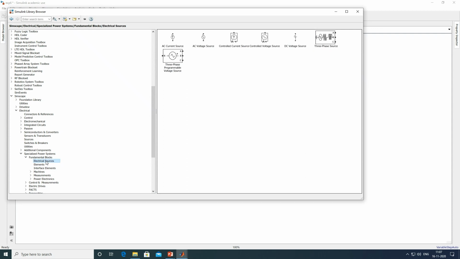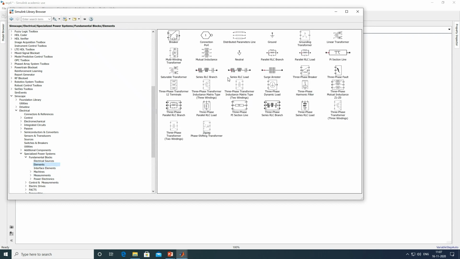Next, electrical source. We are doing a single phase, so select the AC voltage source, add to model. Elements, series RLC, select series RLC branch, add to model.